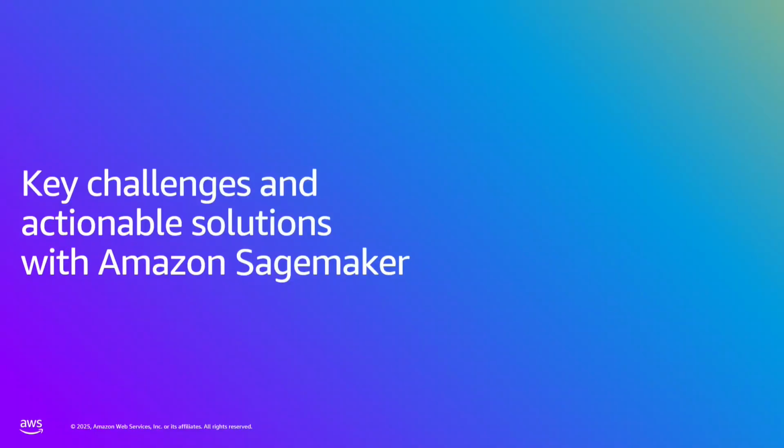Look at some of the key challenges and some of the actionable items that we'll talk about today with Amazon SageMaker, right? So while creating a path for generative AI applications, I know that there are a lot of challenges, but I'm probably going to talk about 6 to 8 of them. And the reason why we're talking about these is because it makes sense to build them in a workflow. But there are, of course, a lot of interrelated challenges which need a lot of deep dive. So we'll keep it at a high level today.